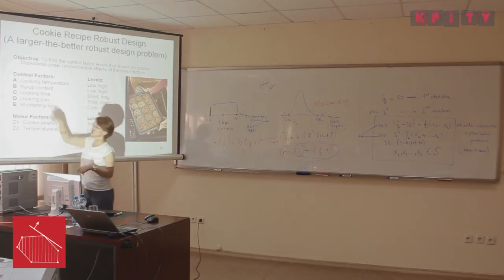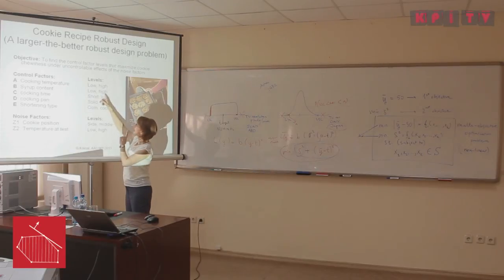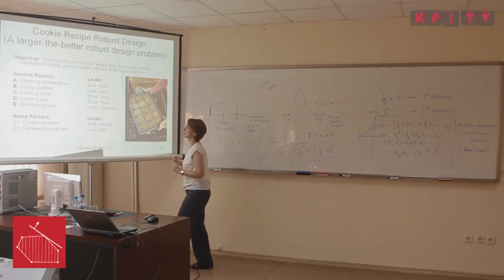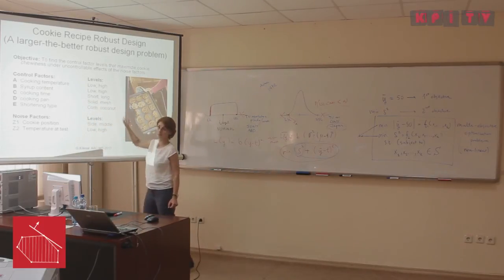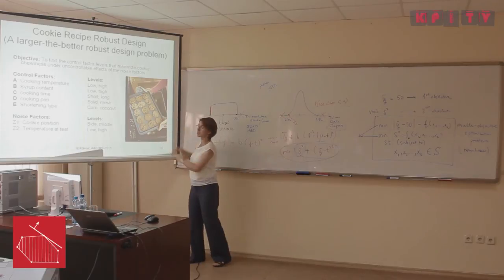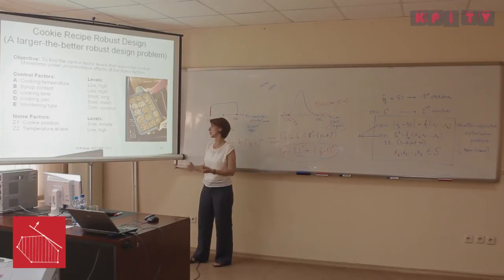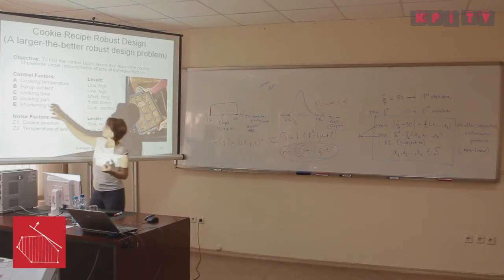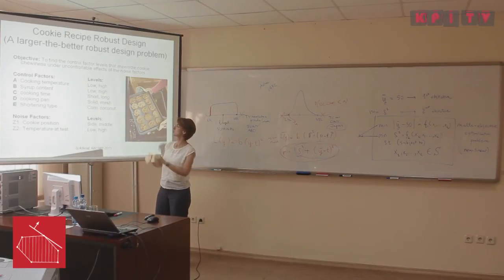And syrup content, which is the amount of sugar. I will try a low and a high figure for the sugar. And for the cooking time, I will try short and long. What happens when you keep things in the oven long? They become, yeah, they will become hard. So what if they are too short? They're not going to be cooked well. But I will try two reasonable small and large figures.